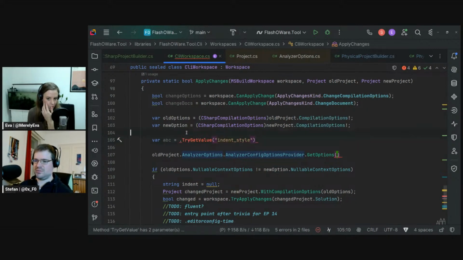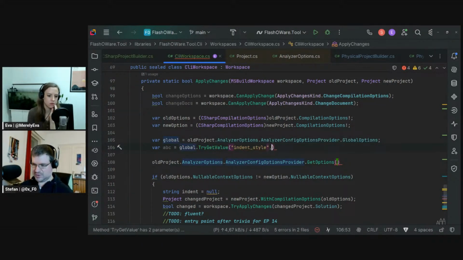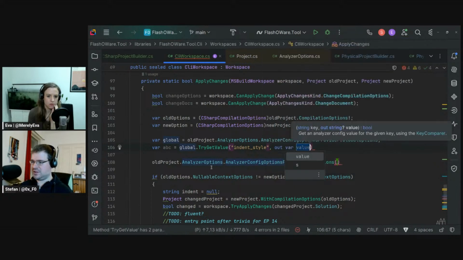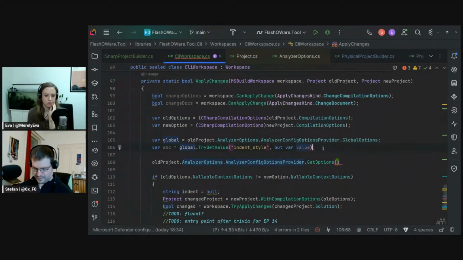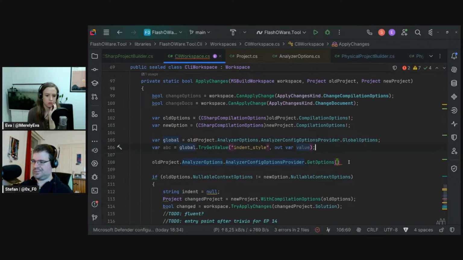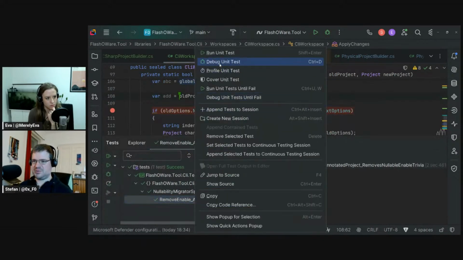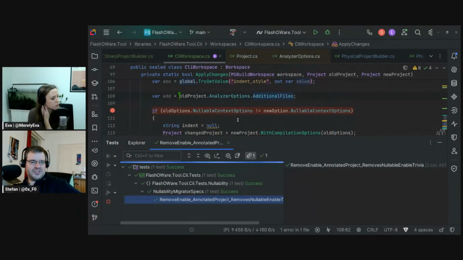Maybe let's store them to make the line a little shorter. Let's say our global. And we ask the global and we say out var value. But also I want to ask this provider what the additional files are. Because I have the feeling that maybe this won't work for the CS project.